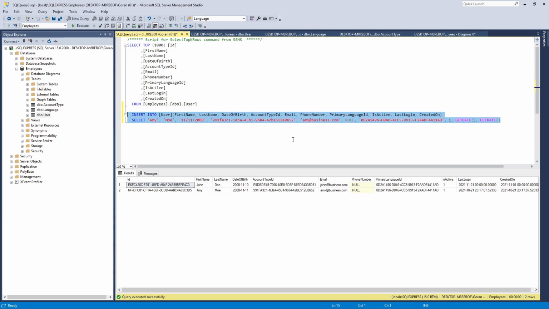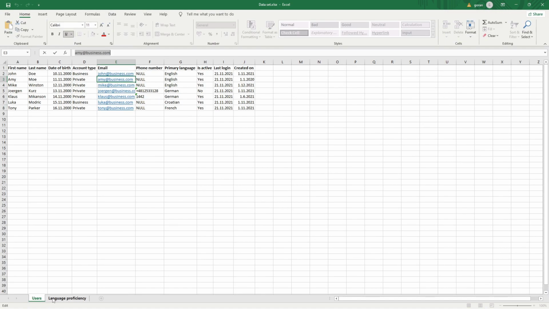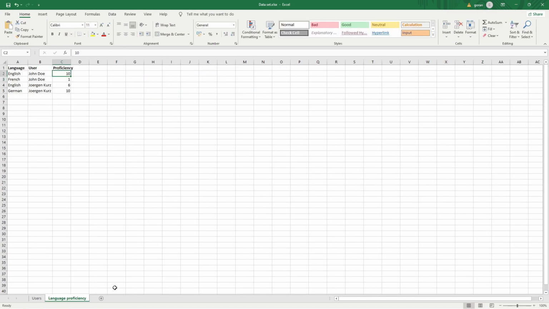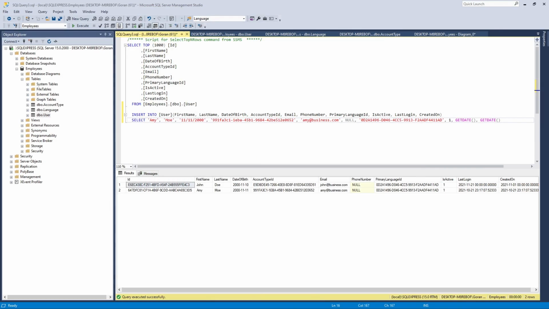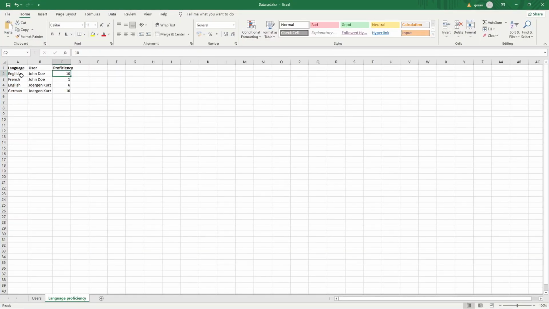So if we look at all this, we can say that our database has successfully been created. We can do whatever we want. Now, the only thing that we actually forgot to do is create one more table, which is called language proficiency. And this table is quite a cool table. The reason for this is, it's actually going to represent something called a many-to-many relationship. This means that, if you look here, John Doe as a user here can be connected with multiple languages. So you can have a mix of the records and a mix of the combination between two different tables.